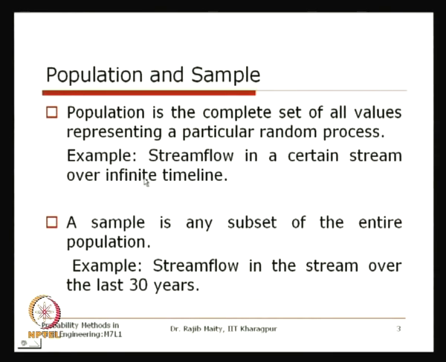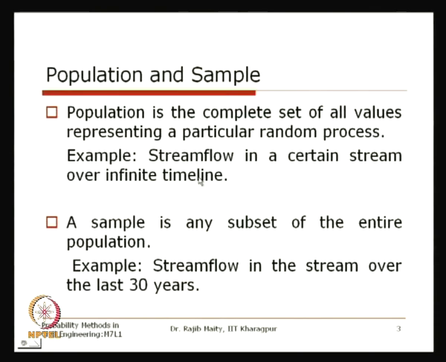The example I can give is the stream flow in a certain stream over an infinite timeline. If we are collecting the time series of stream flow values, there should not be a finite time over which we are looking at the data. It should be on an infinite timeline, so whatever has happened, whatever is going to happen, everything.